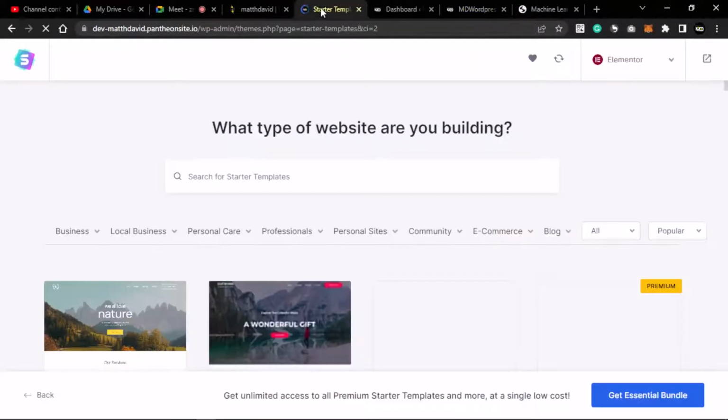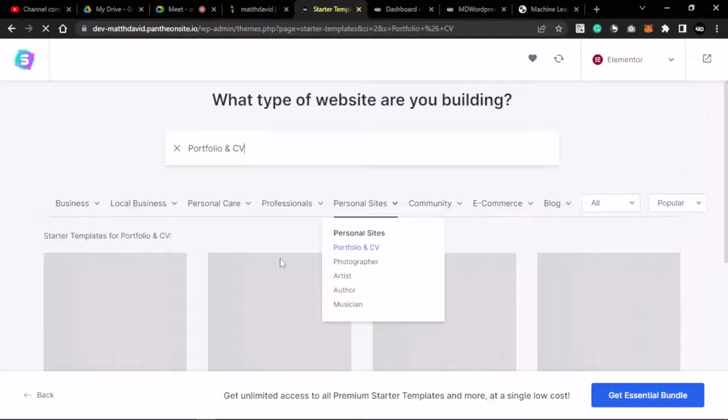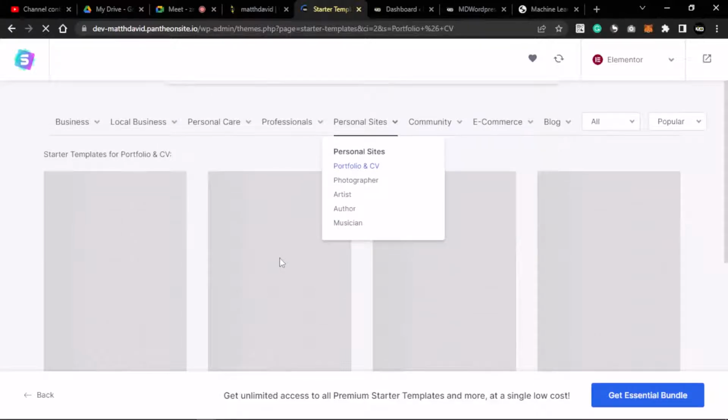But the reason we install the template is to have a bootstrap of everything we need to build that website in no time, just to hasten our process of building the website. So we'll go with this portfolio. We are trying to build a portfolio, so let's wait for it to load.